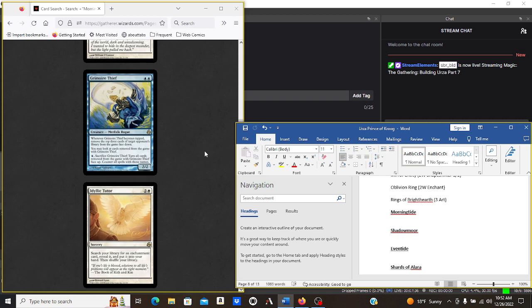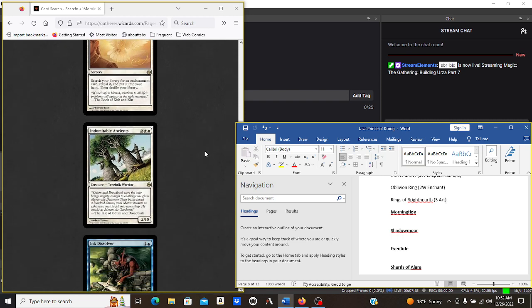Grimoire Thief. Idyllic Tutor can only get enchantments, but it could tutor up Training Ground, which is one of the big ones for this deck, so we're going to add it to the list anyway. Idyllic Tutor. That one is 2 white and a sorcery.